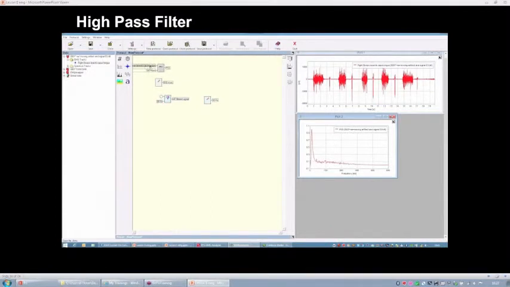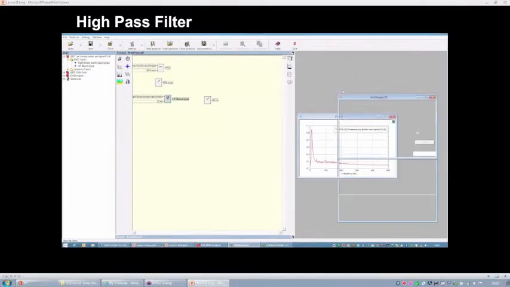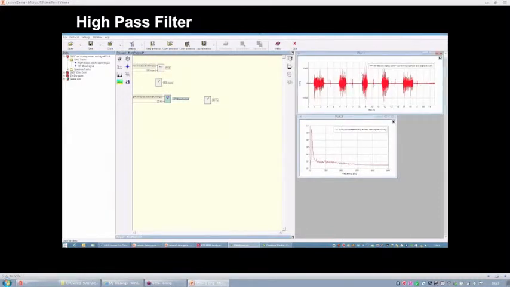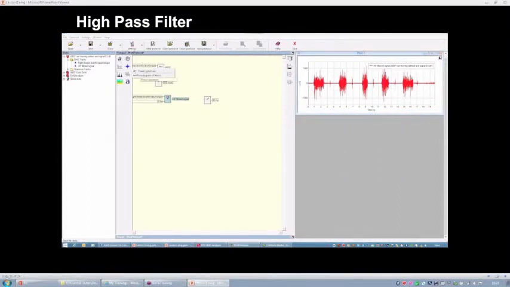Okay, and the signal has to be the first input. So now I'm going to show you the results of the filtered signal. As you can see, we have now reduced the amount of the artifacts. And if you look again at the results coming from the spectrum of the filtered EMG signal, you can see that now we have recovered the contribution of the real EMG signal and we have completely removed the artifact.